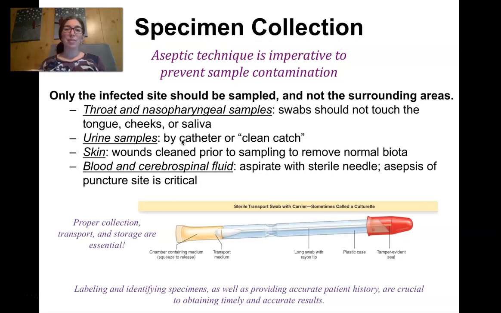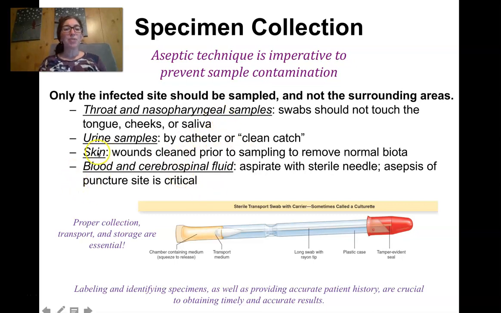Usually you ask the patient to pee for a second, to sort of clear out any of those microbes that are just hanging around the surface or the external area of the urethra, and then you try to get a catch of urine from the middle of the stream. That's what a clean catch is.